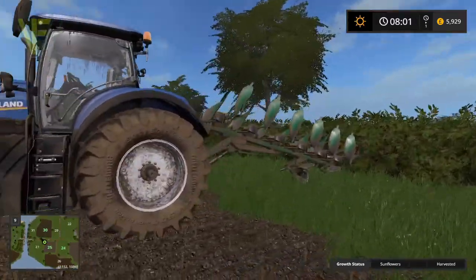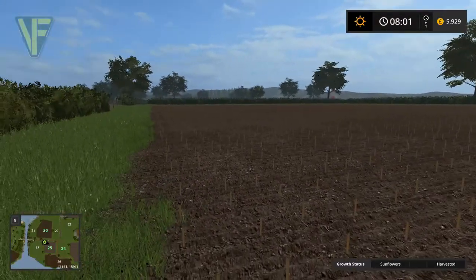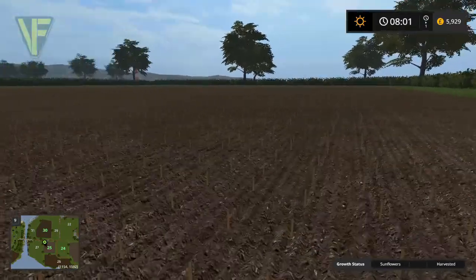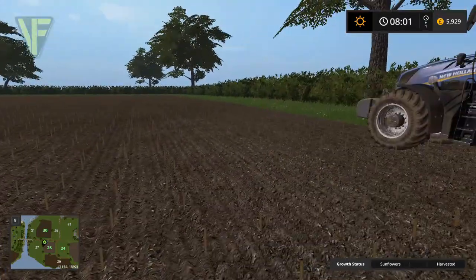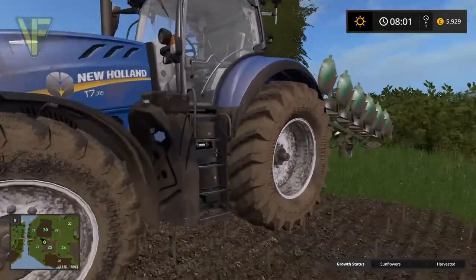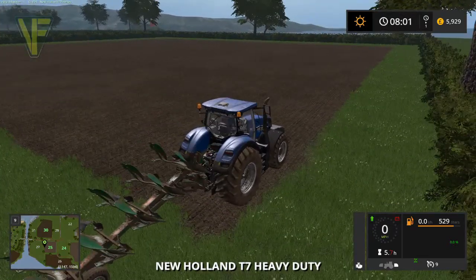Today on Dusty Cove, we're going to be using the T7 heavy duty to do a bit of ploughing. We're down on field 25. It is stubble left over from our previous harvest, and we've got all the bales and everything out of the way now. So we're going to do some ploughing with this. Without further ado, let's jump on in, start her up.